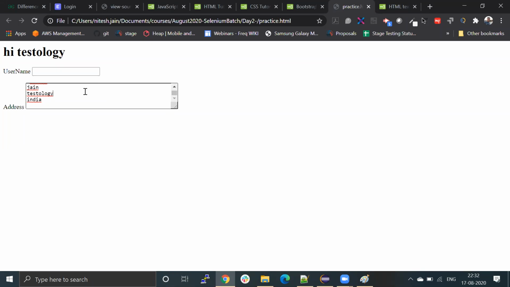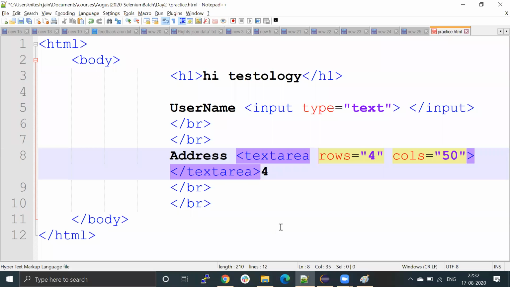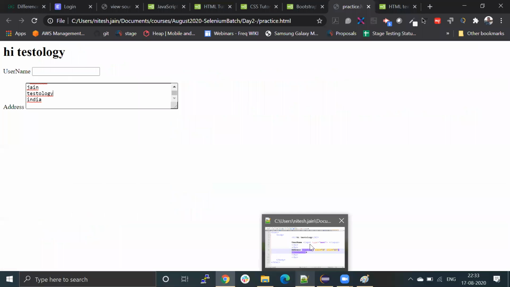In this way, rows equals 4 works. If you increase rows to 10, this box size will increase vertically. That's it.